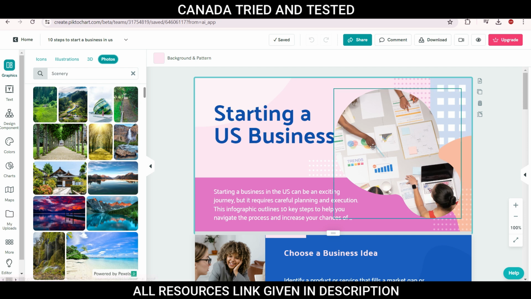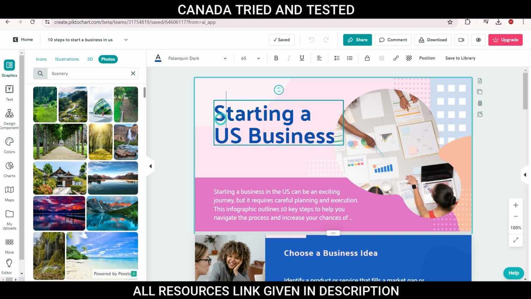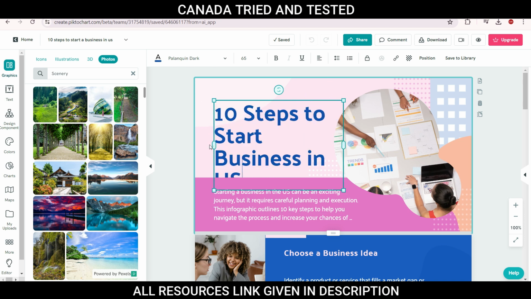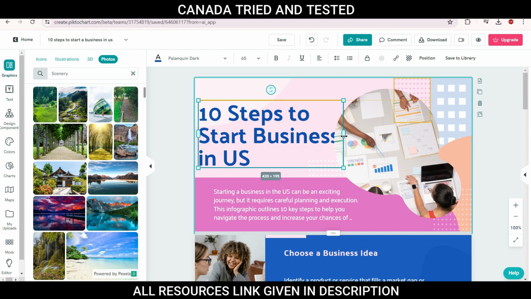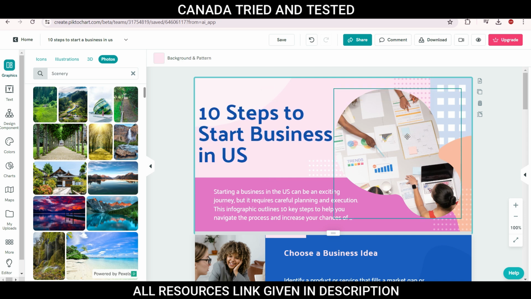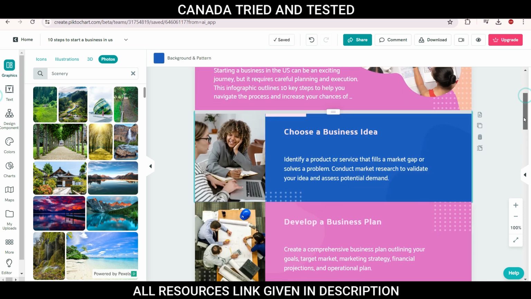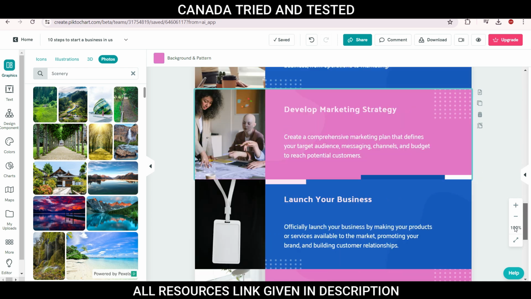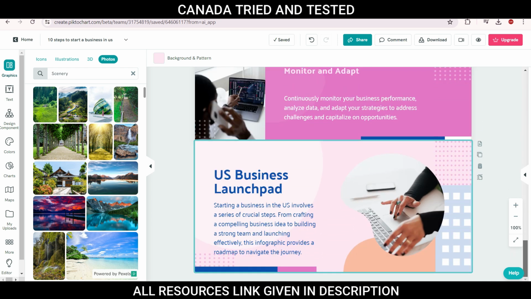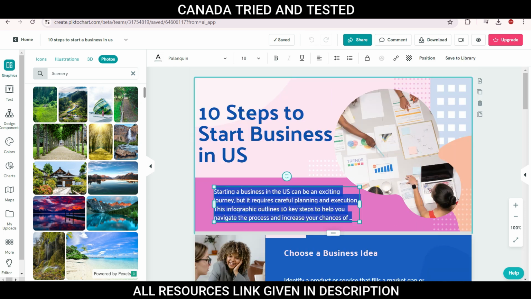We will start to edit this template. So first thing is I'm adding the title here, 10 steps to start a business in US. And then you can drag and drop to adjust. See here like this. I kind of like the overall theme, what the AI has given. All I would be doing is start filling this in. So let me fill this. And then I will do a running commentary. Let me complete this part, the introduction part.